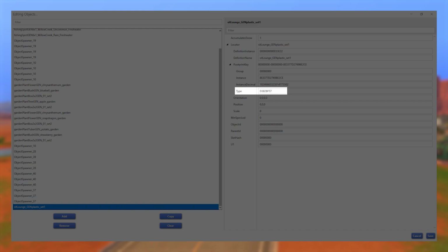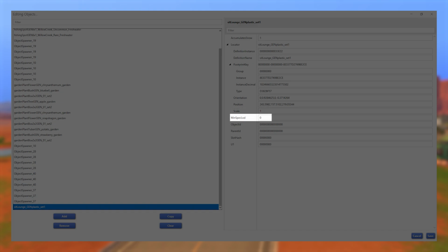Add D38-2BF57 after type. Every object in this world has this same type number. In the orientation box, add your orientation. And in the position box, add the position values that you collected earlier. Next to scale, add 1. This will be the size of the object. If it's a gameplay object, Sims will only be able to use objects that are scaled to the correct size.